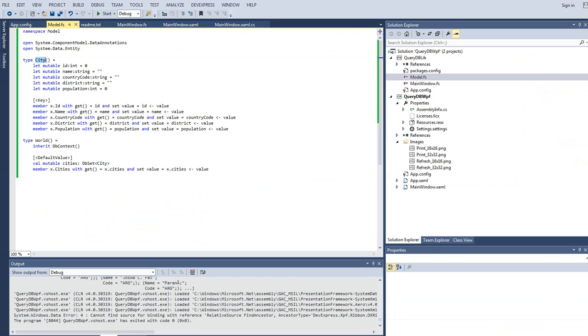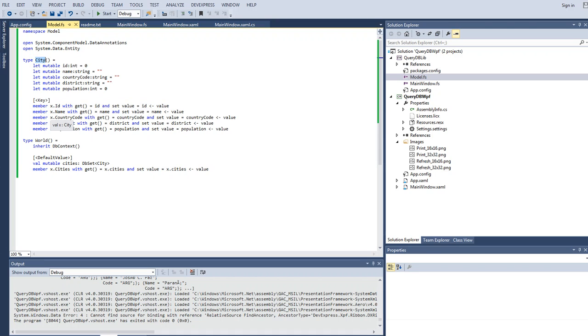I have a city class, and I have these fields: ID, name, country code, district, and population, and then accessors, setters, and readers. So this is an example or a case where I believe in C# it would be much easier because all the tools would be there, and also it seems they designed the entity framework with C# in mind. So a lot of simplifications are possible. But I wanted to stick to F# for other reasons that we use later. But it's not too hard.